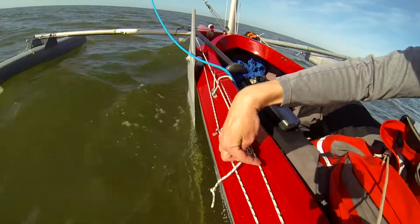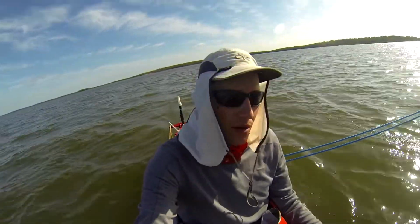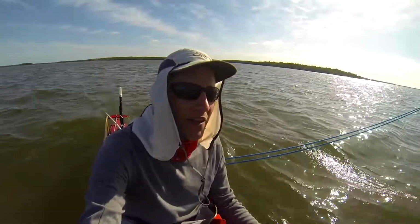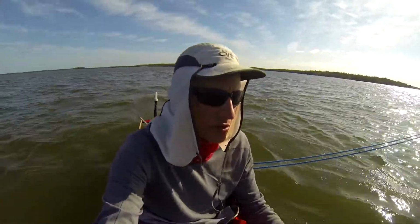This area right here on the inside, it's got a crack, but it's not bad. It's not all the way through. It just means I can't use my hiking board right now until I fix it, which I'll probably do in Key Largo. But anyway, the wind shifted, so I didn't really need the hiking board, and I was able to make Indian Key pass on one tack pretty easily. And then we caught the best current possible coming into checkpoint 2.